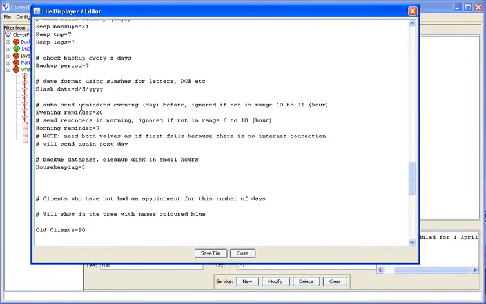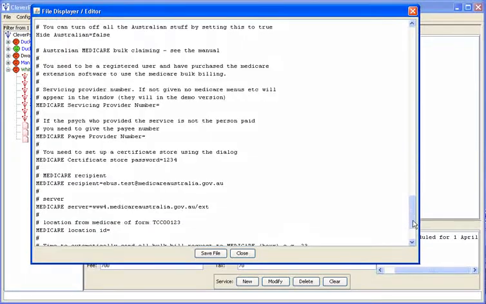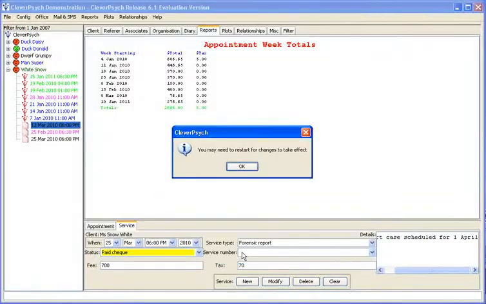There's also sending out reminders by SMS. You can configure when you want to send it out. There's a couple here: one for the evening before, and one in the morning. If it goes out the evening before, it won't go in the morning, but if it fails the evening before, it will get sent out in the morning. And there's a few other odds and ends in here.